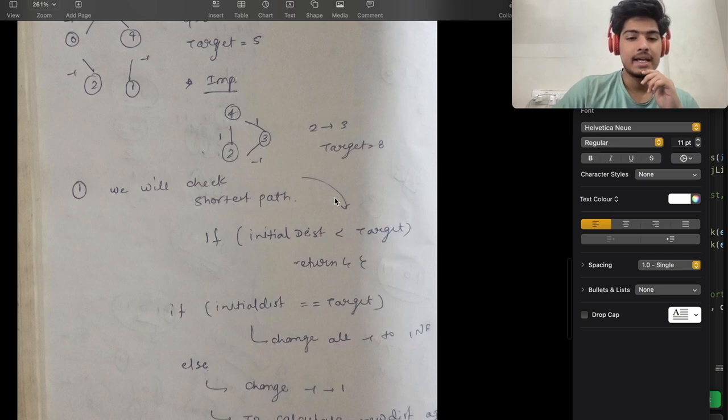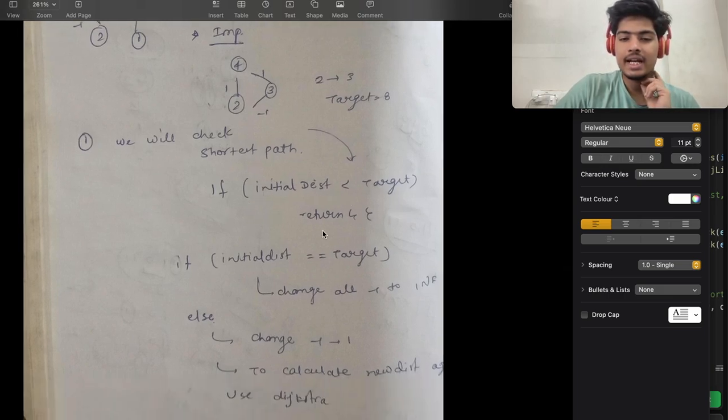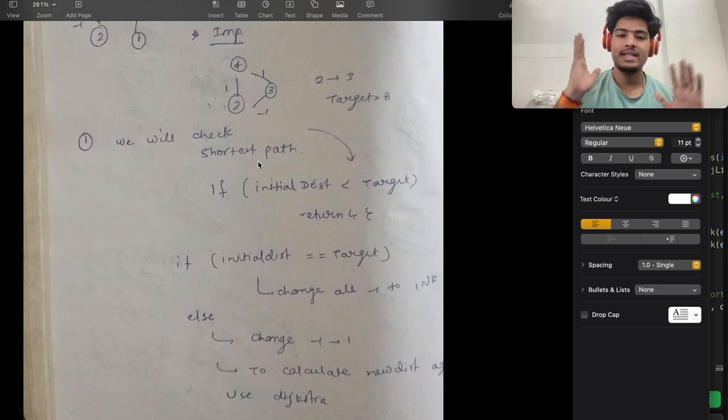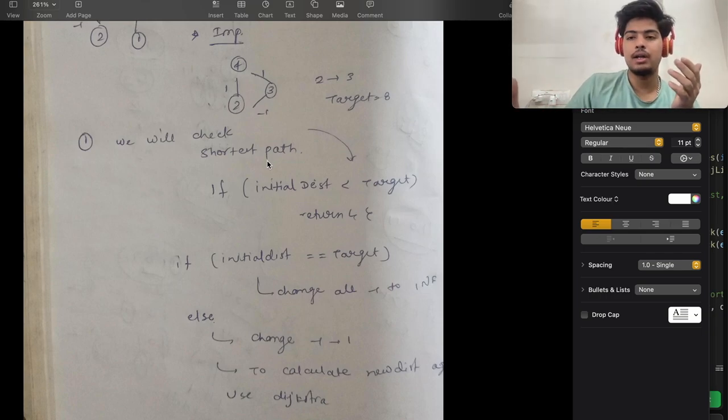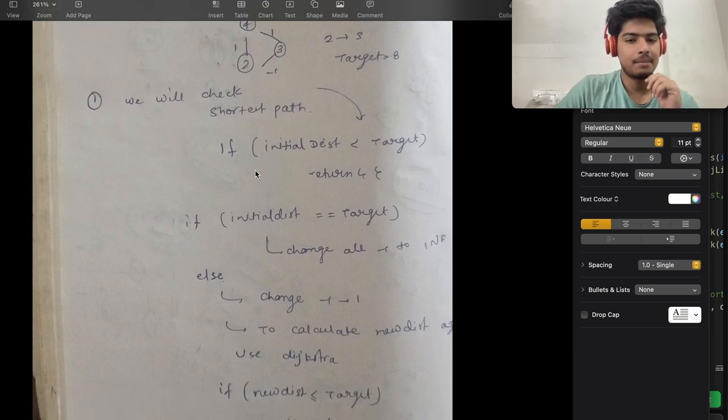So in that case, if the initial distance is less than the target, we have to return an empty array, because I have a path that is shorter, and also it is taking the shortest distance. So that's why in that case I will return the empty array. So this is the first condition: if my initial distance is less than the target, I have to return. For finding the shortest path, I have to use the Dijkstra algorithm. It is a basic problem that if I want to go from a particular node to a particular node and we have to find the shortest path, then in that case I can use Dijkstra or Bellman-Ford in some cases.